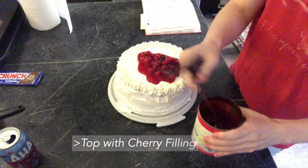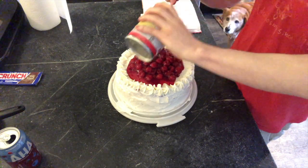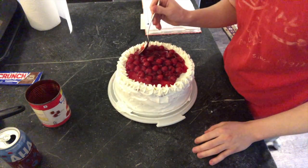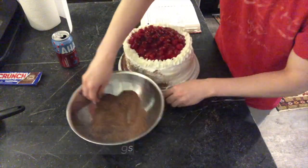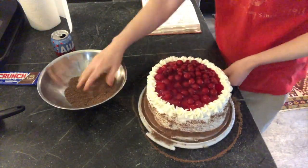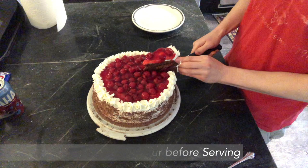You're going to top the cake with the remainder of your cherry pie filling. You might need a bit more than the 1.5 or 1 1/4 cups that the recipe recommends, so that's why I used what was left in the can. For the dirty part of this recipe, you're just going to chuck all of those chocolate shavings onto the cake and get them on through whatever means possible. And then you'll refrigerate for at least 1 hour before serving.